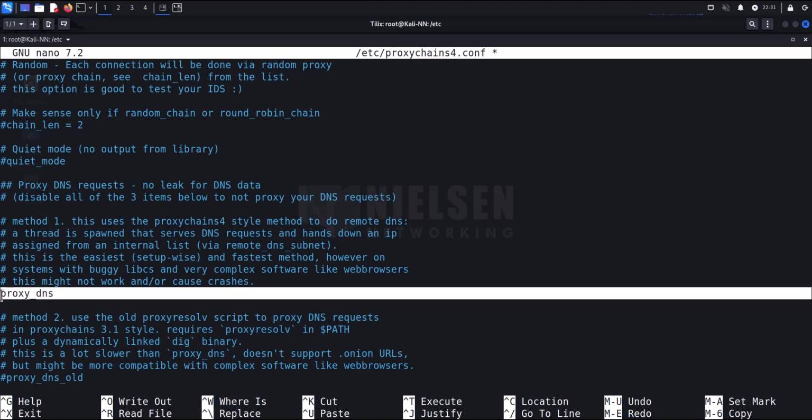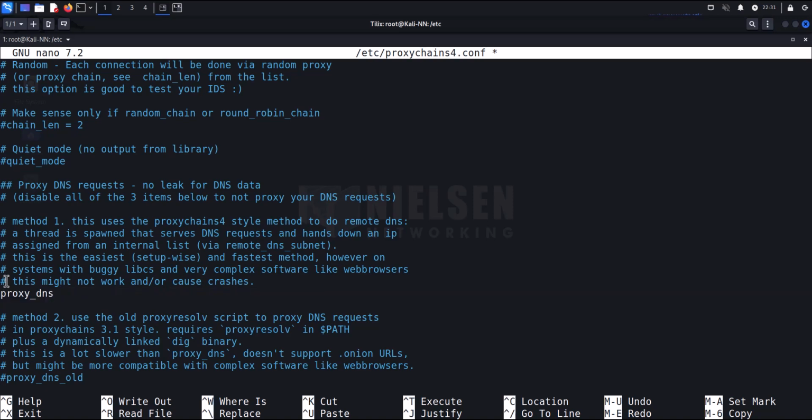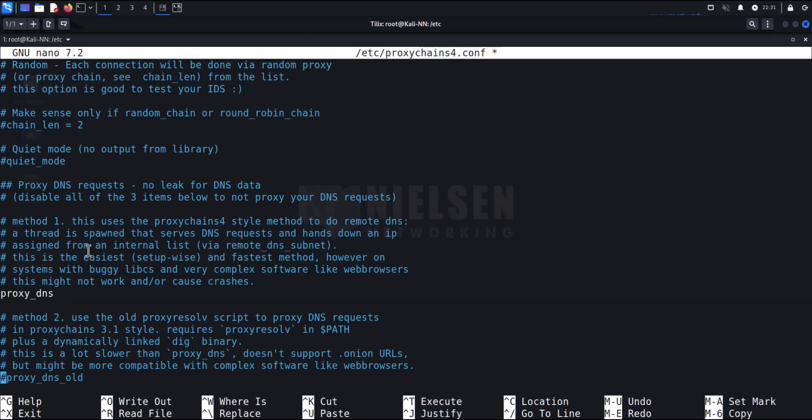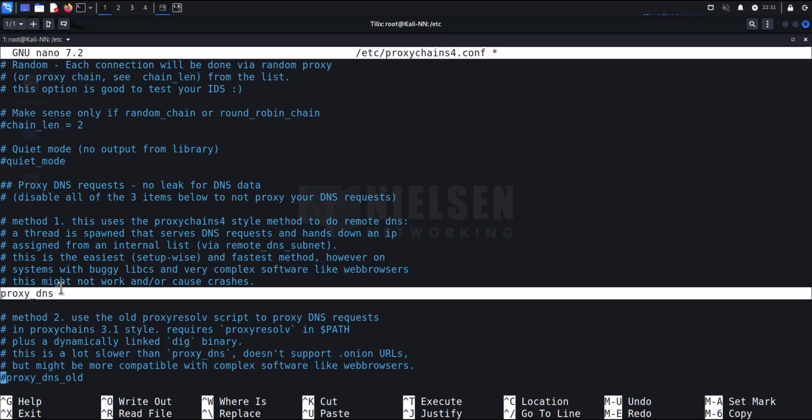Proxy DNS needs to be uncommented. I should have mentioned, whenever you see a pound sign in front of writing, that means it is commented out, meaning those are there for comments. It could also be there just to put a note or an explanation. But anyway, we want this uncommented because it tells it to use a proxy DNS server. Don't use ours, because that would defeat the point of trying to hide our online presence if we're going to use our own real DNS servers. So make sure this is uncommented.